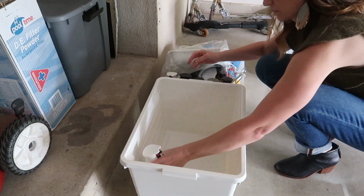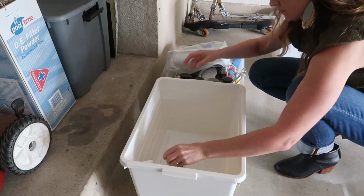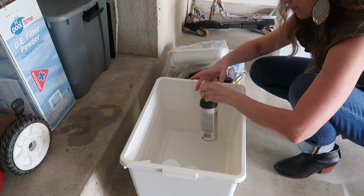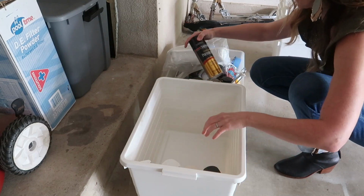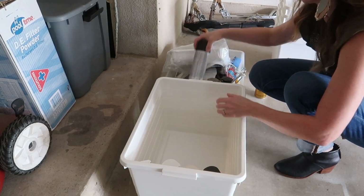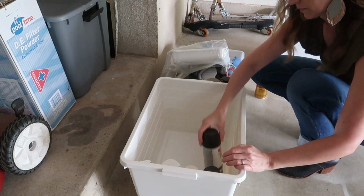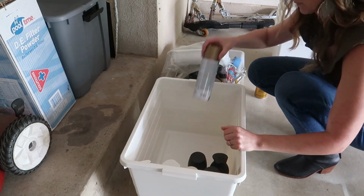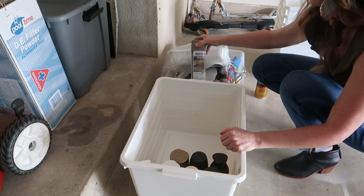As you might notice from the outfit change, this is yet another day. Sometimes I have to just spread these projects out throughout several days to get it done when I have a little bit of free time. But here I'm just gonna go ahead and transfer all of the supplies into these new white IKEA bins.